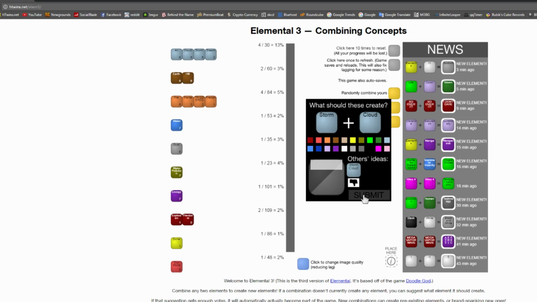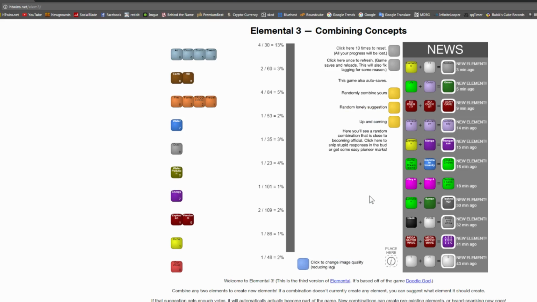So in this corner, you can see submissions from other people. If you decide you like that submission, you can click on it and then click submit. That's essentially doubling their vote because now your vote is the same as theirs, and that gets it closer to the voting threshold to become official.